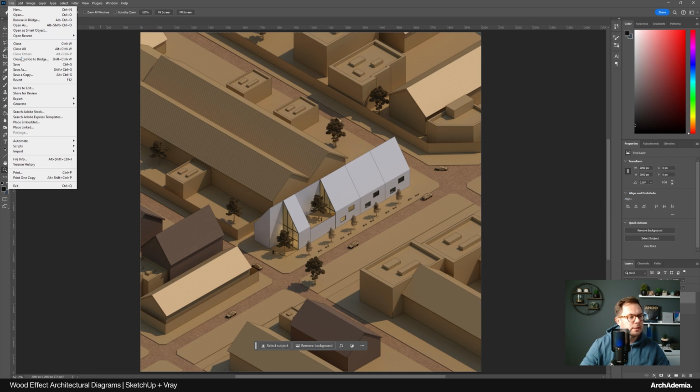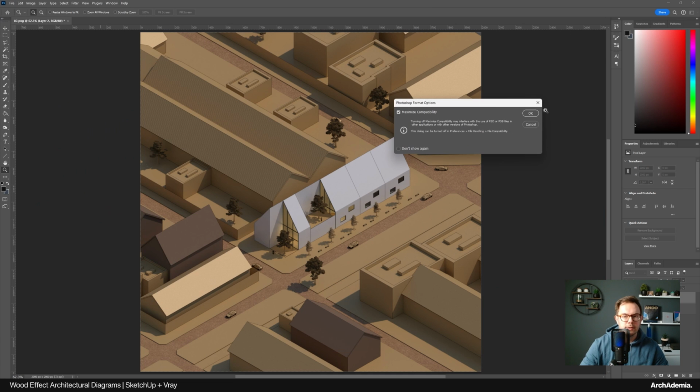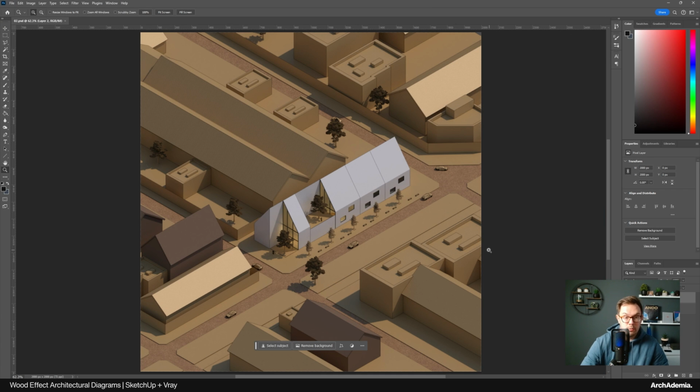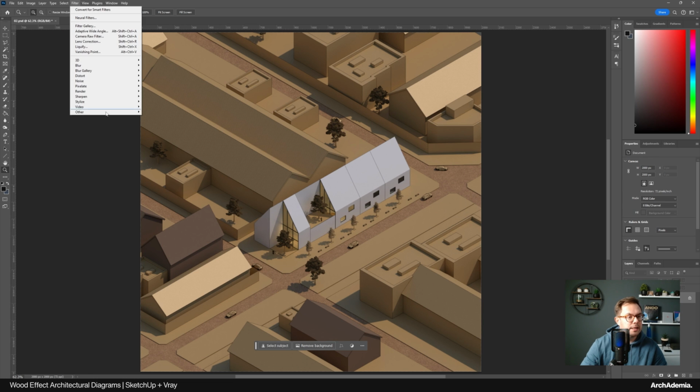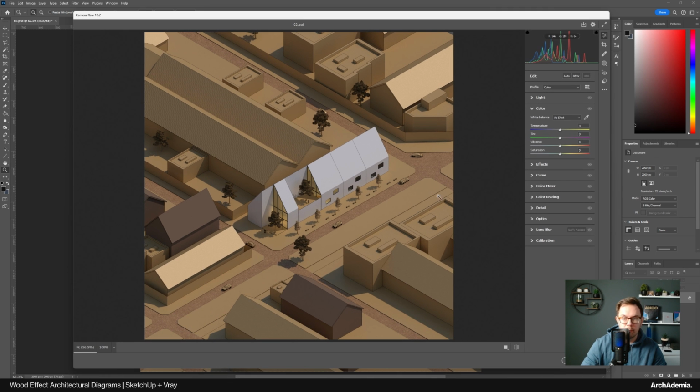Okay, let's just do a little save as. Sometimes Photoshop does like to crash. Okay, so there we go. There's our base. I now just want to flatten that. And then filter, just a very quick little pass with the camera raw filter.